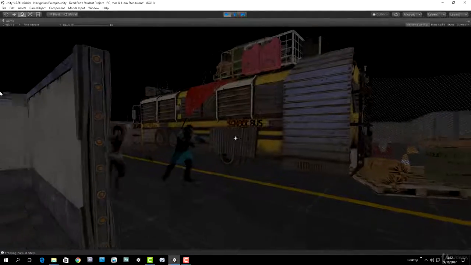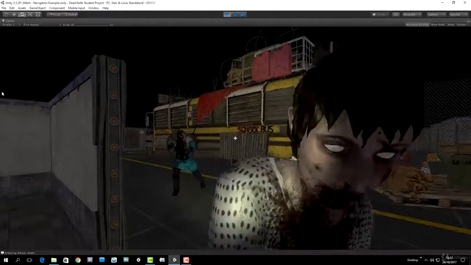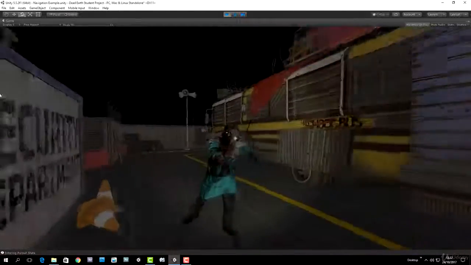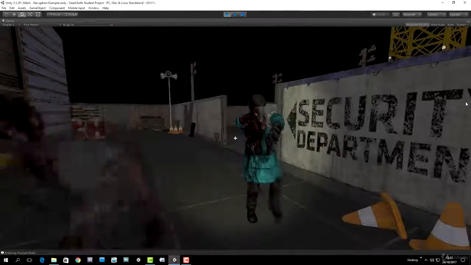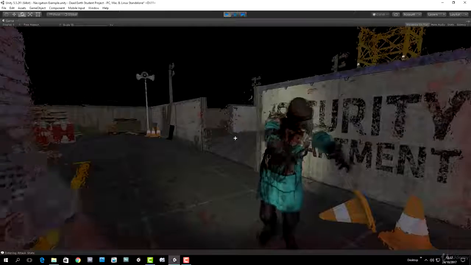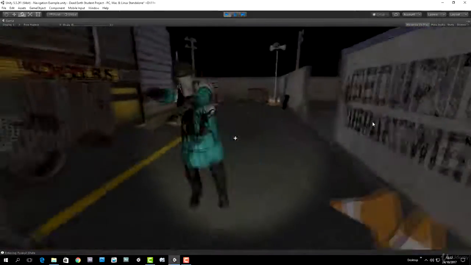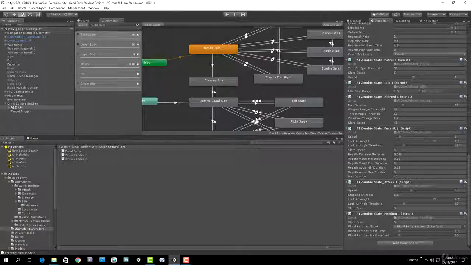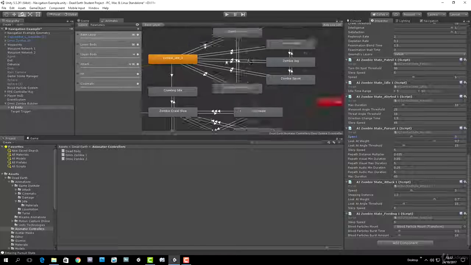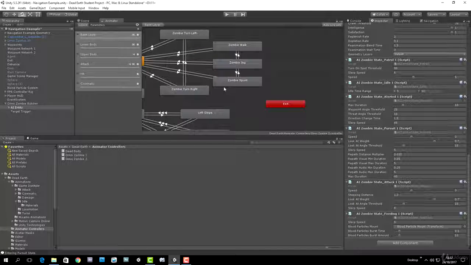So there he is doing his laboured walk. If I could just get this zombie out of the way, he should start sort of sprinting towards me now. Yeah, not too bad. The thing is, it's only when he's like that he really starts to kind of sprint, when he's in attack range. So what I'm going to do is I'm going to go to the pursuit mode. I'm going to set that to 3 as well. So I'm going to miss out the jog animation, and I'm just going to make sure that when we're not walking, we're doing a sprint.